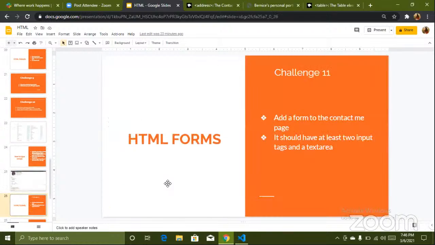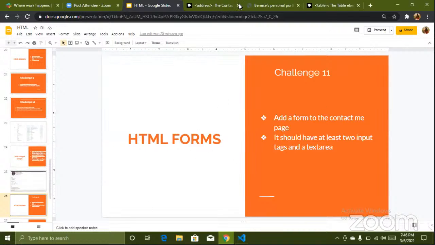Okay. The last thing I'm going to talk about before we host our website is forms. The last thing you're going to do is the forms.